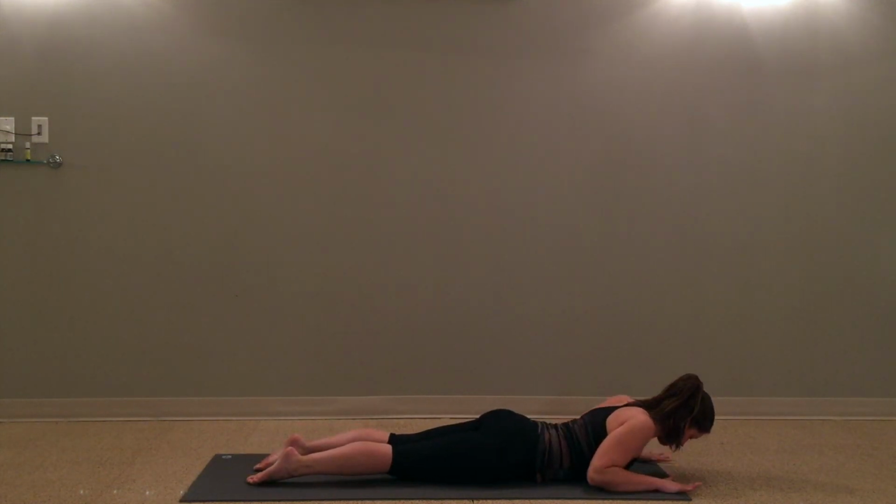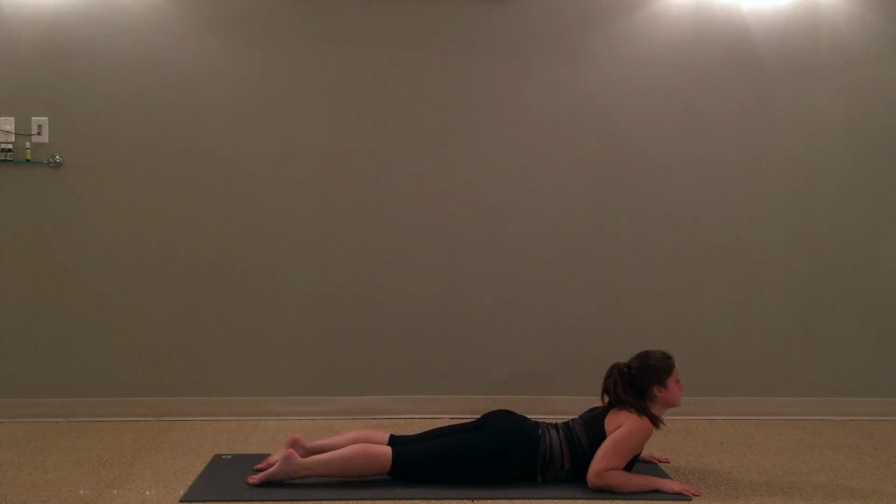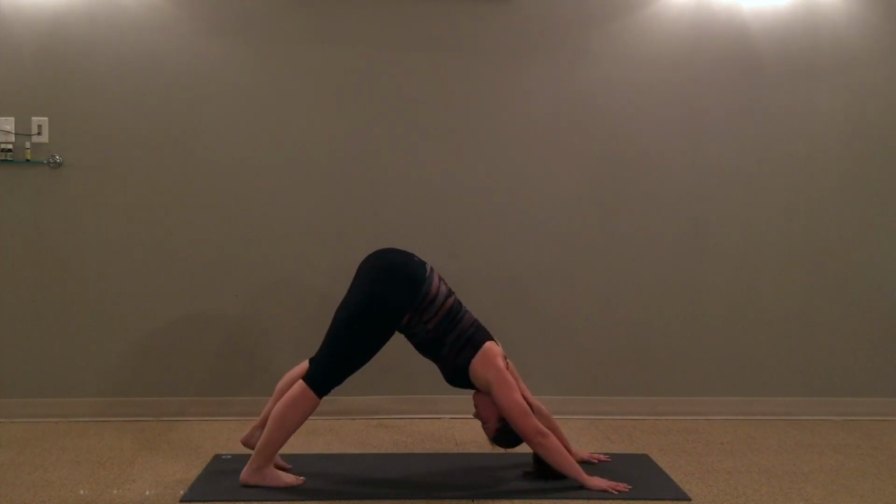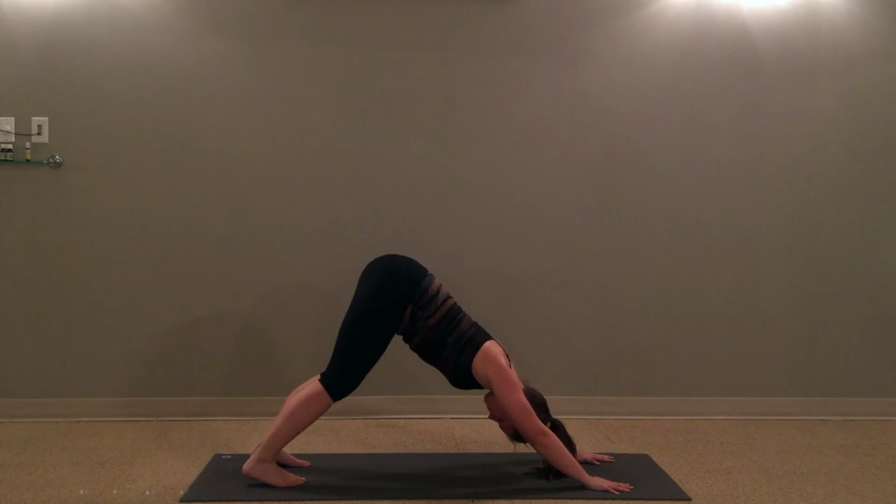Exhale, lowering down. Hands ahead of shoulders, low cobra. Exhale, hands around the ribs, pressing up to a down dog. Breathing here.